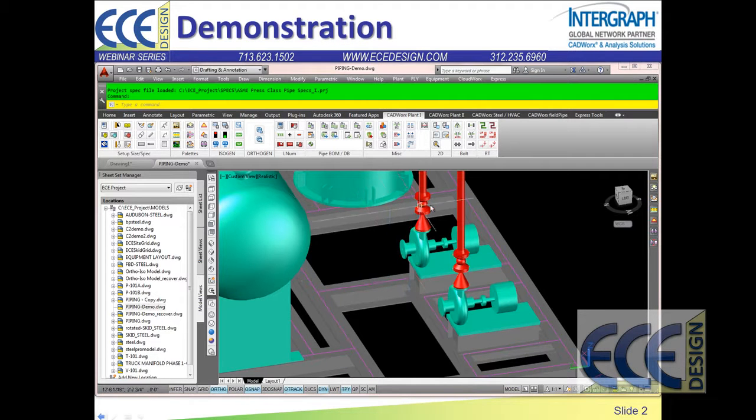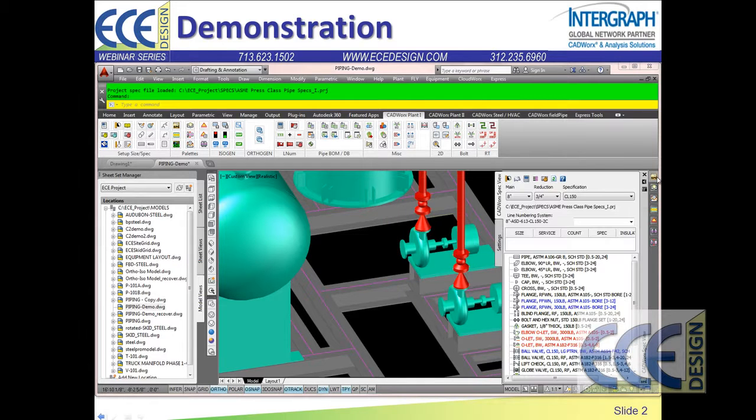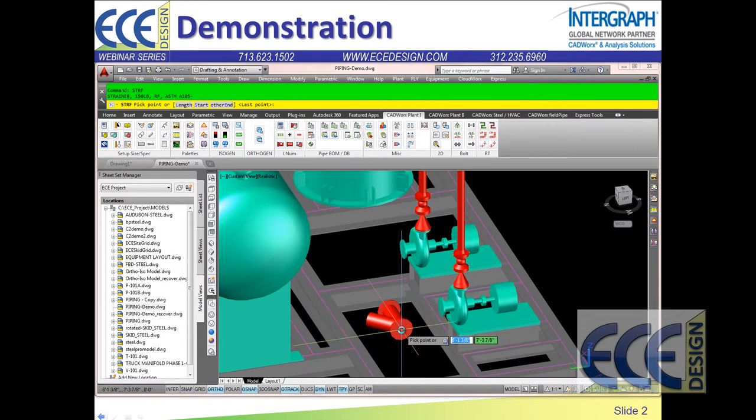so let's go ahead and put in the first item on the front of these pumps, which is going to be a strainer. And the first thing to note, a strainer is directional as well, and you might note that my strainer, if I put it in from that connection point, is backwards. It's going to be backwards on the pump, so I want to toggle to the other end. So now I'm putting in the strainer the right direction.